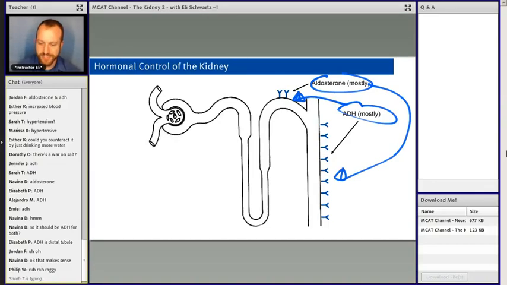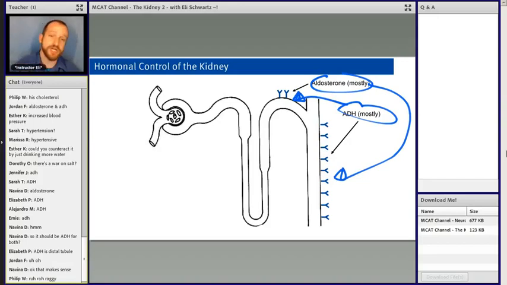I don't know why it says mostly on there, but ADH should be on the top because that's where we're reabsorbing more water, right? We can think about this in general. Maybe those arrows got shifted for some reason. I don't know what's up, but it should be ADH mostly because here's where we've got tons and tons of surface area. If we're trying to remove back out all of those delicious solutes that we didn't get out earlier, like some extra glucose or some extra amino acids, that's where water is already flowing out easily, so we're increasing more. As far as aldosterone mostly, aldosterone would be acting more, again, on some salt movement. So we could have a lot more salt movement that then pulls more water out as well in the collecting duct. No worries, we got it from a second ago.